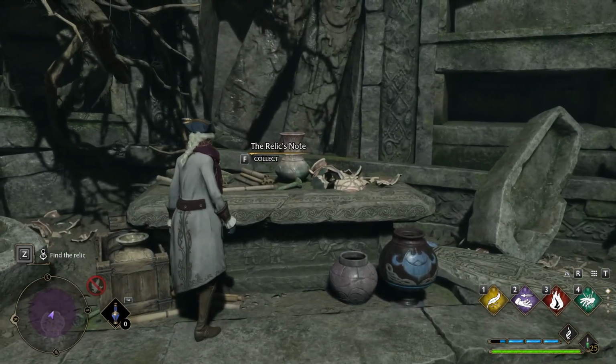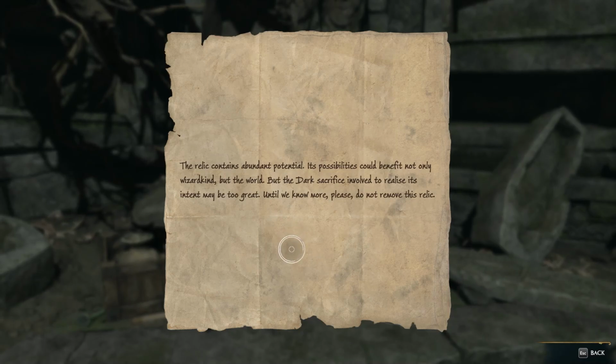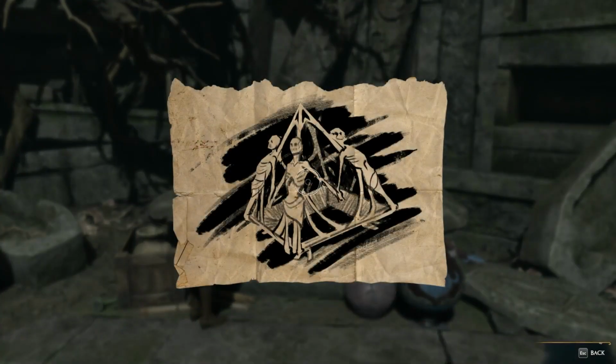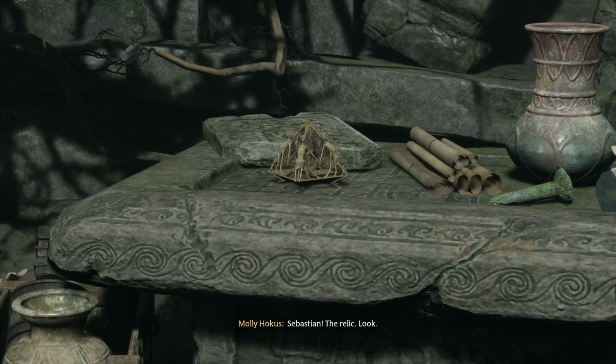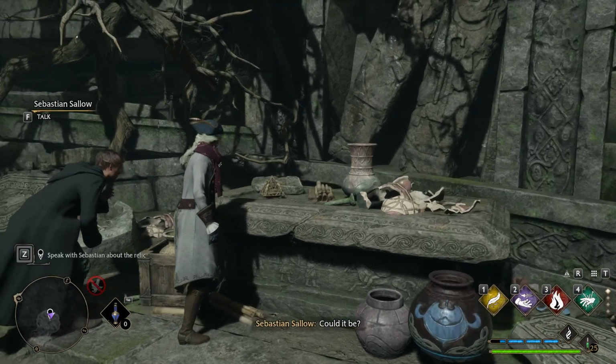Alright. The relic's note. The relic contains abundant potential. Its possibilities could benefit not only wizardkind, but the world. The dark sacrifice involved to realize its intent may be too great. Until we know more, please do not remove this relic.